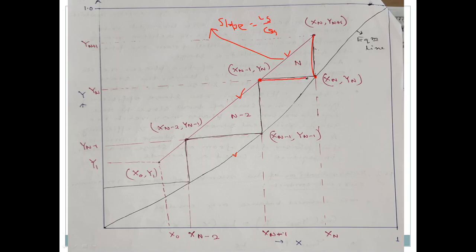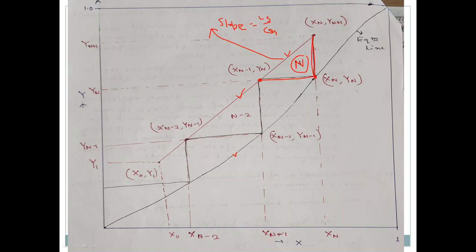And this is for the nth tray. In the nth tray, you are bringing down this concentration to this concentration through this equilibrium. So why is this operating on the equilibrium line? If the stage efficiency is 100%, if the stage is ideal, that means we allow sufficient time to bring the outgoing streams from this tray into equilibrium, so that xn and yn will be in equilibrium. That's why it is on the equilibrium line. So this point will be known to you.